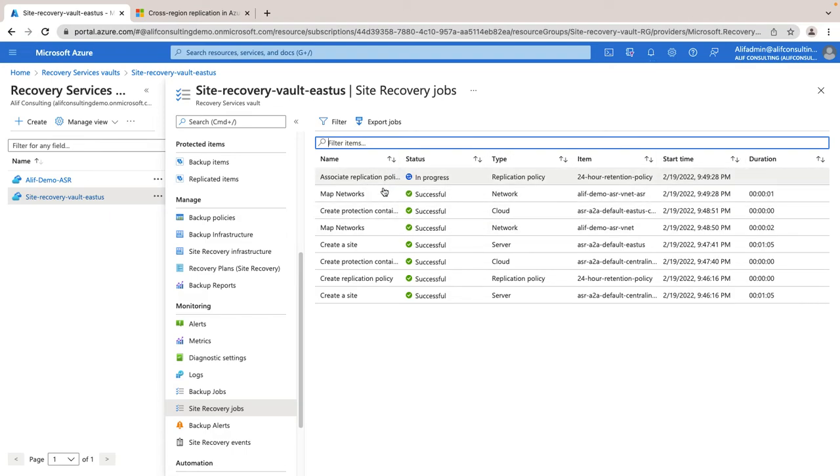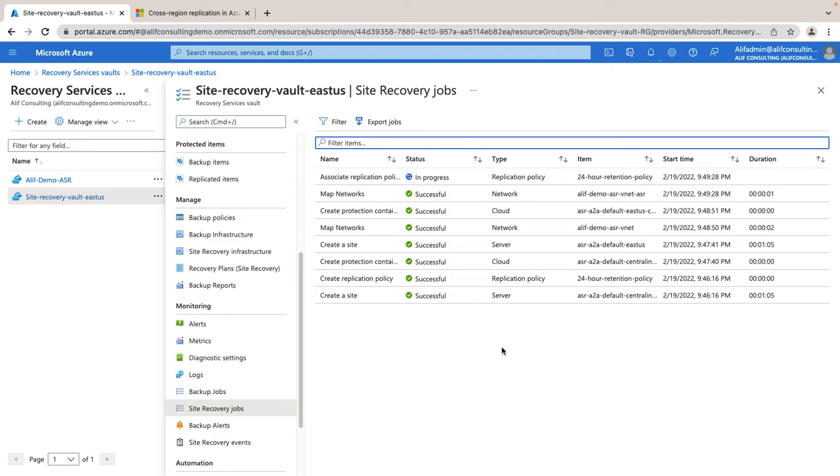So you see, now it's associating the replication policy to the VM, so that the VM can be replicated based on the replication policy. All of these tasks which are showing here, we have an option to do through PowerShell as well.